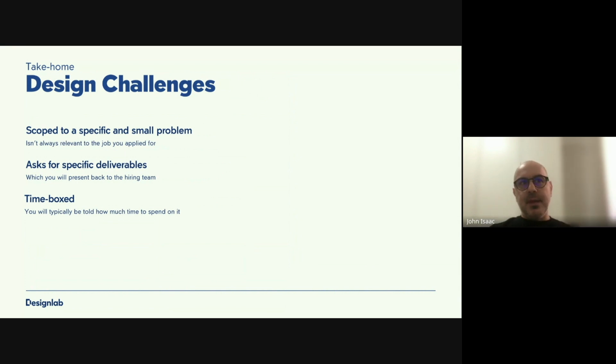This one is one of the main ones, very, very common, the take-home design challenge. Like I said before, they'll give you a particular prompt, a particular problem. I've had students of mine being given a long, detailed email with some instructions. They'll ask you for specific deliverables. They'll say things like, come back with a research plan, come back with some mock-ups, come back with your thought process. I've had students asked to produce some ideas and recommendations.